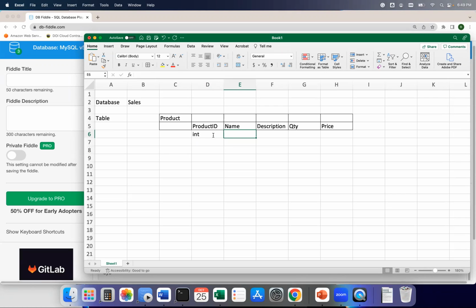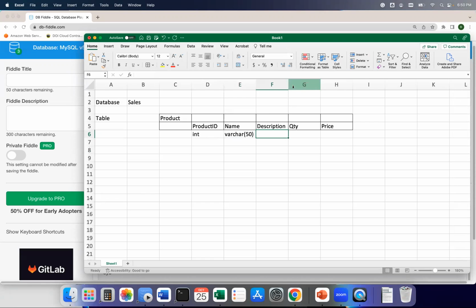And name could be anything, could be text, could be a string, almost anything from the keyboard. And in cases like that, you normally want to use a varchar, right? Varchar. Let's just say name is, how long can the name be? 50 characters, right? Maybe 50. Let's put 50 here, right?